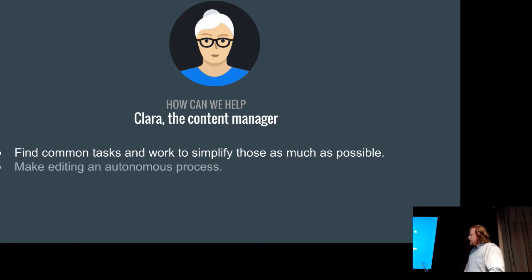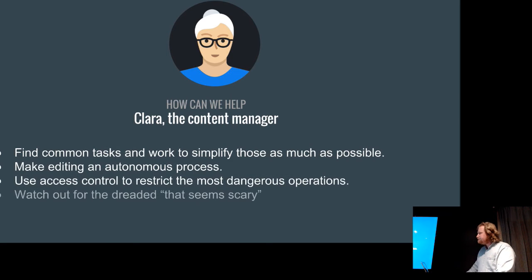So if we look at Clara instead, this person often keeps the site up to date. So it's important to find the most common tasks that this user does. Is it updating a calendar every week, like for a school website where they have to have the weekly lunch schedule? Find those tasks and think, okay, how can we make this as simple as possible?